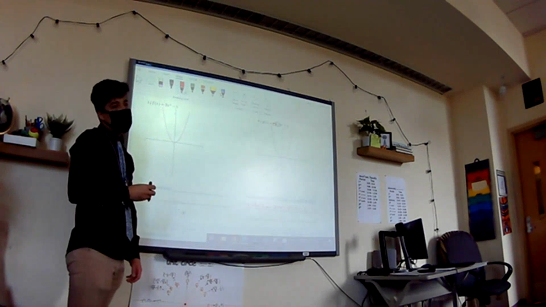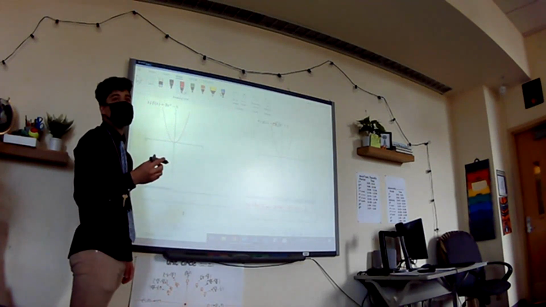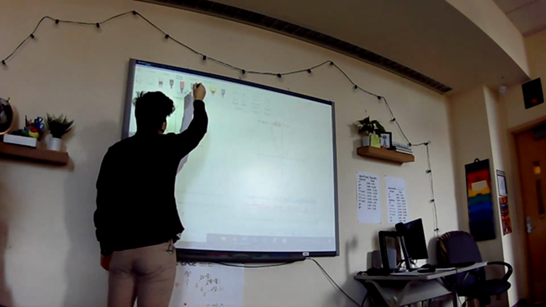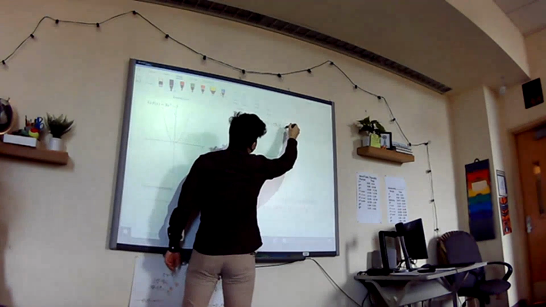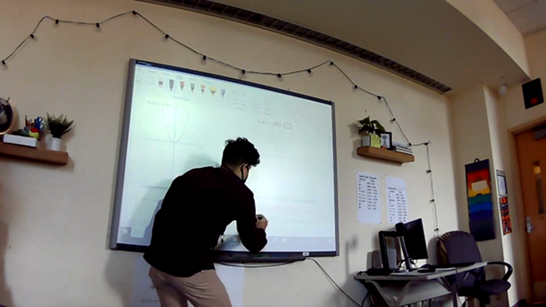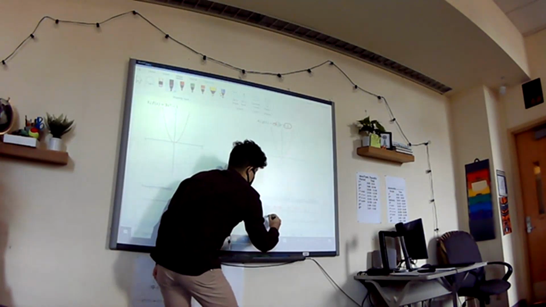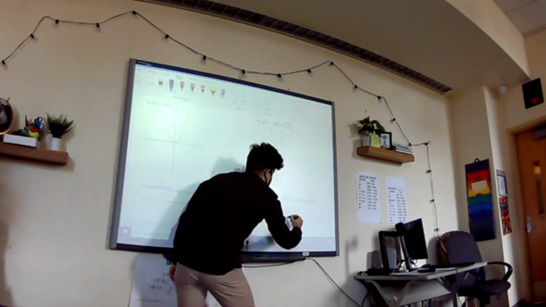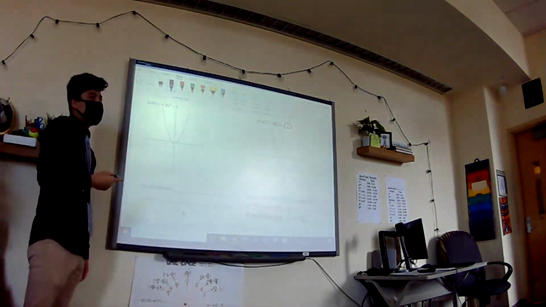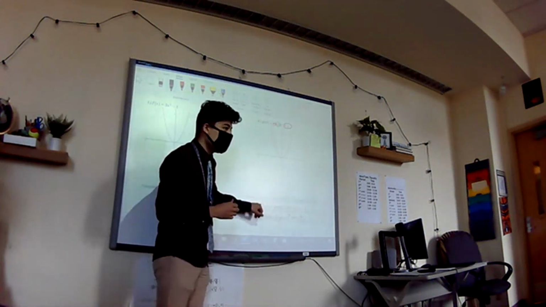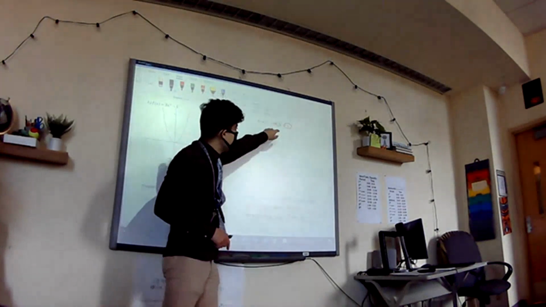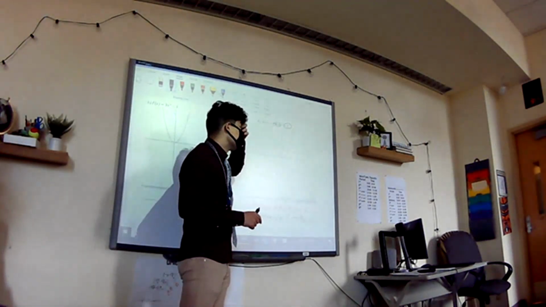Cool, and then there's one more thing being done to it. Yeah, Andy. The translation by 2. You guys are beasts. So this plus 2 tells you that you're moving it up by 2. That's called a translation by 2 units. Okay, and then hopefully you know what all these mean. The green means it's going to get wider. Red means it's going to open down. Black means that you're going to move the whole graph up 2.